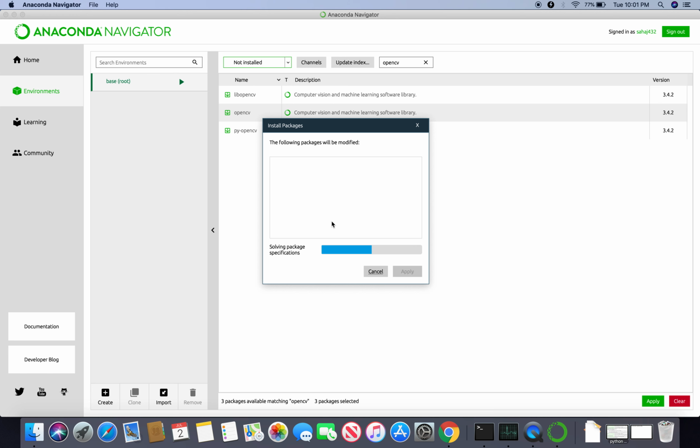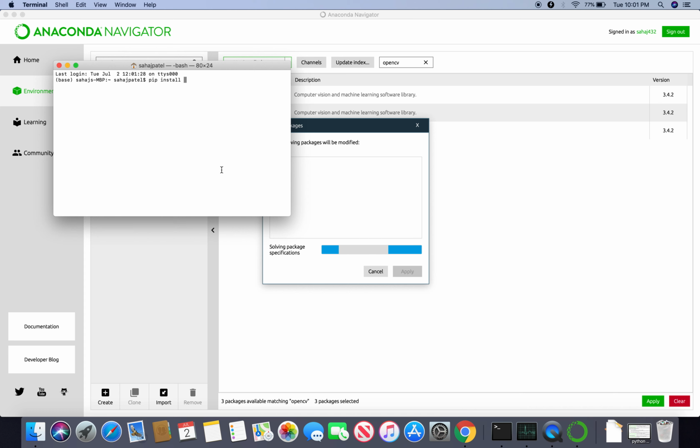And then if you don't find some libraries over here in the non-installed list, say I want to search for something else like say XYZ libraries, and you didn't find it over here, then you can go with the traditional way. That is, you can open up the terminal or, for Windows, they call it the command prompt.